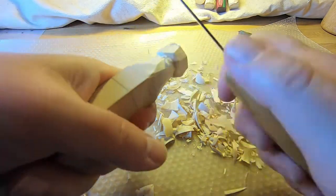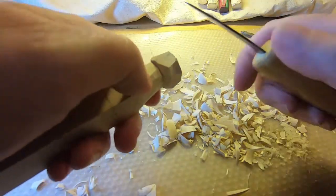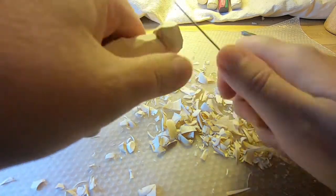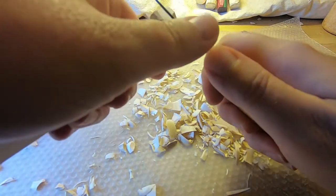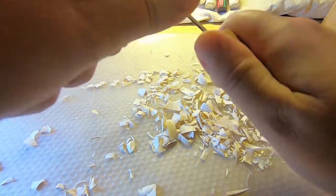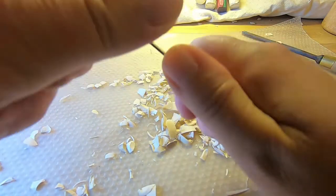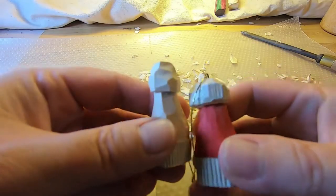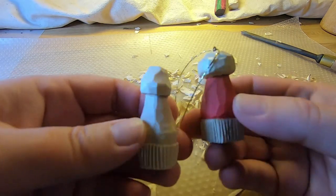Bite down like this, and come up to that, and then you get a nice clean cut there. At this point, I like to take a bunch of swipes going around and around, and just bringing that pom-pom down to a more manageable size, and starting to form it as a ball instead of a square. Your pom-poms can vary a lot. They can be very fat, tall and skinny, and they always still look great.